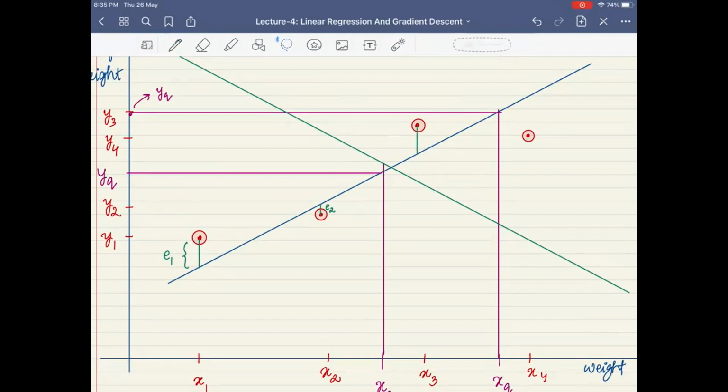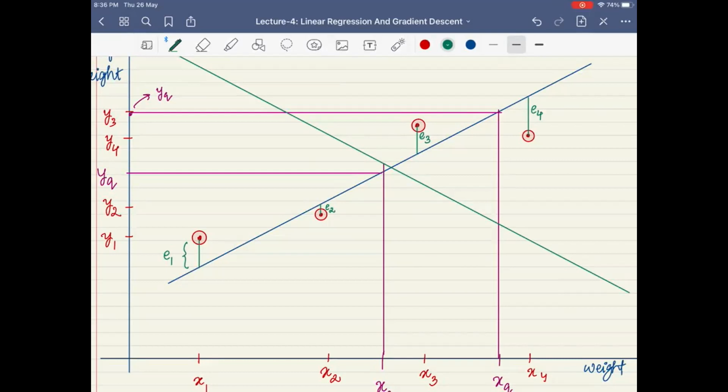So this is again E3. And finally, this is E4. So I have 4 errors. What would I like? Would I like my errors to be low or would I like my errors to be high? Chandu is saying low. What about others? Would I like my error to be low or high? Low, right? I would certainly like my error to be low.